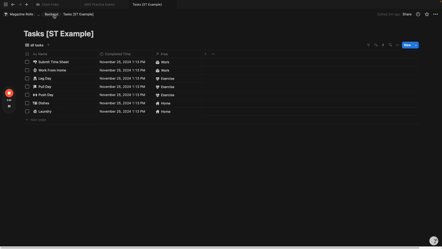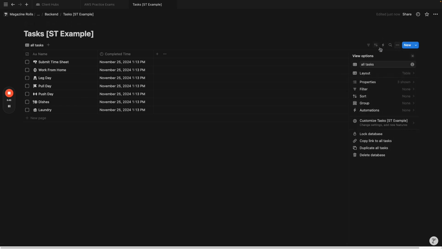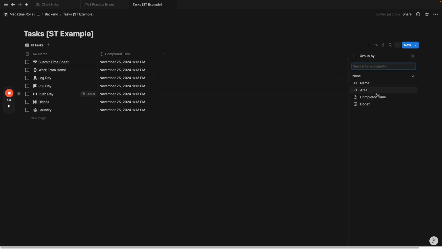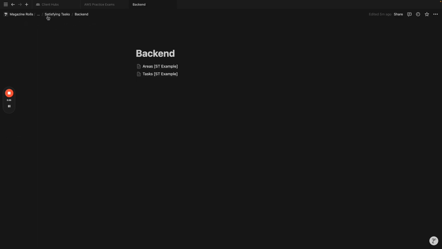We are going to create the final thing, which is going to be a formula inside areas that lets us see what we're dealing with in terms of what we've completed today and kind of see that satisfying example. Last thing I'm going to do just to make this easier to see for me is I'm going to group it into the different areas.